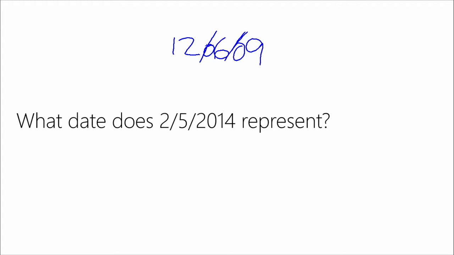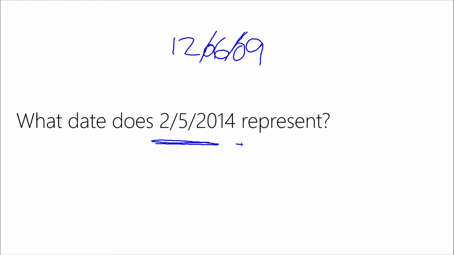So we have a vote here for 5th of February 2014. Okay, what else do we have? That's the only vote in so far. We'll see if we get another one coming in. I can tell you, this is one of those interesting ones, though, because I went to a school that was taught in French, and I was always taught it goes day, month, year. So 2 would be the second, and 5 would be your month: January, February, March, April, May. So for me, that would be 2nd of May 2014. And now we've got some coming in saying 2nd of May 2014 and 5th of February 2014. And therein lies the problem.